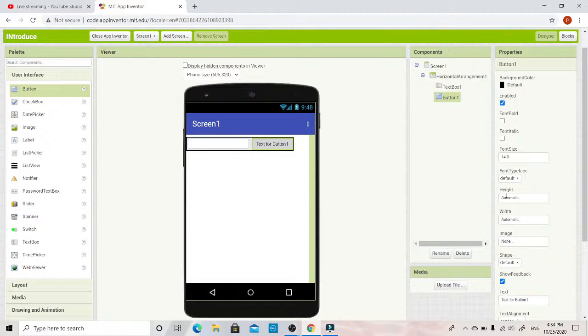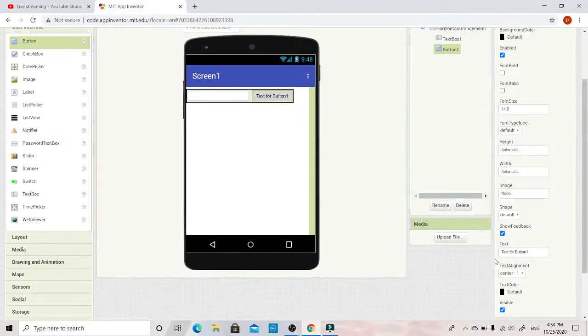So in this, rename is there. See the text of the button, it's text for button 1. Here, see here, I'm moving my mouse. In this text you can change, and I'm going to click. I'm typing click. Then it is transformed from text for button 1 to click.